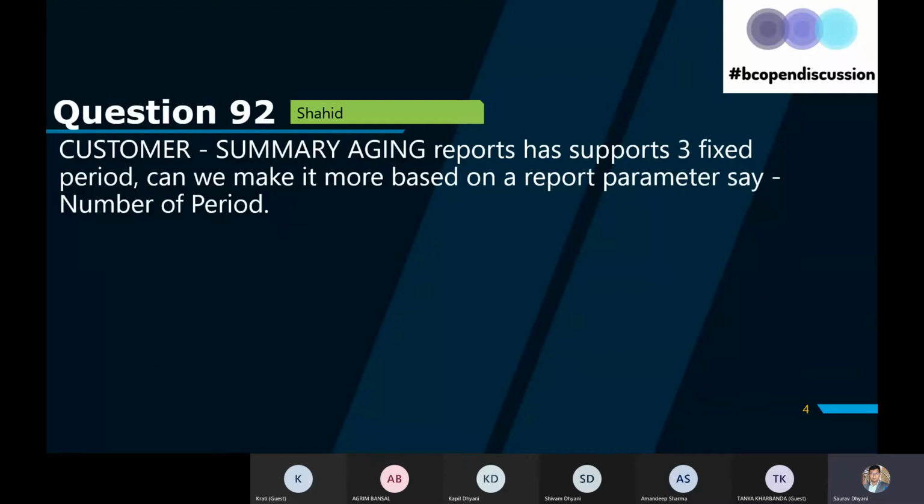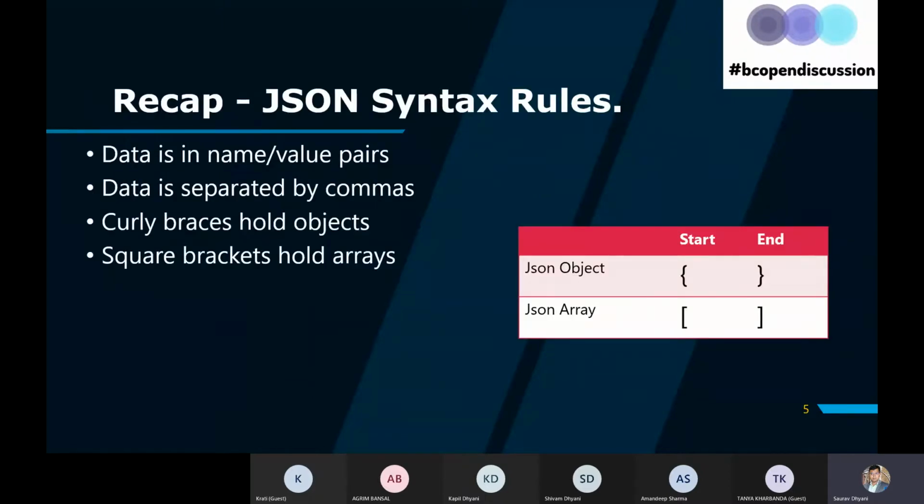So let's move ahead and look at the JSON that we talked about. Before we do, let's do a quick recap of what we discussed about JSON in the last meetings. If you remember, there are some syntax rules in a generated JSON file, and these are the only rules: it's a name-value pair combination, the name and values, as in data, are separated by commas, and the curly braces denote JSON objects, whereas the square brackets are JSON arrays. We will understand what that means by looking into a file.